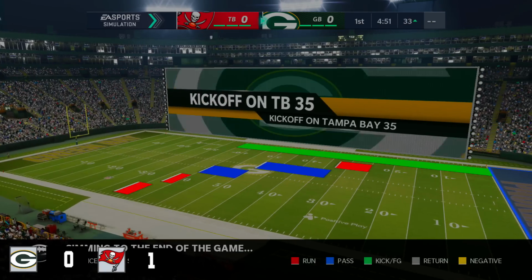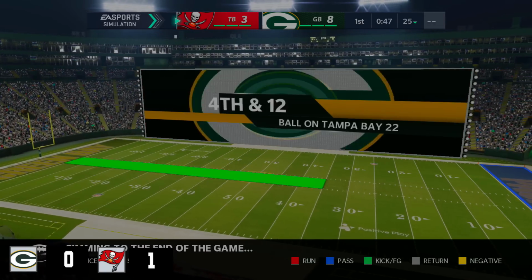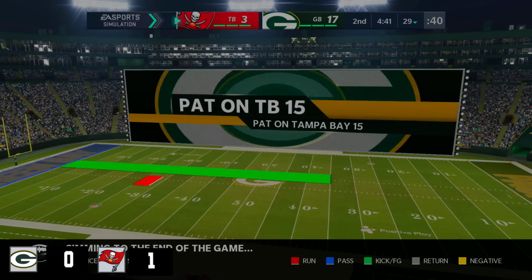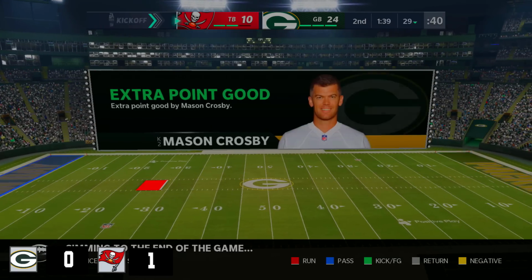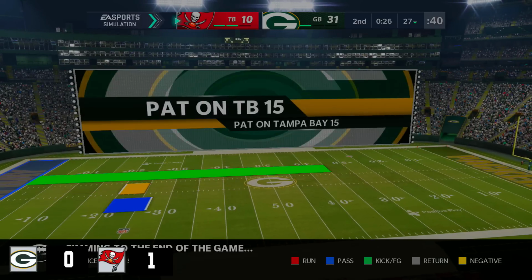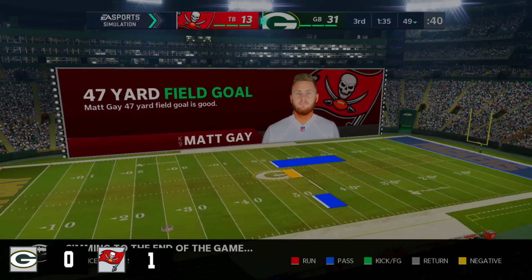Alright, game number 2, the Packers need to go on a different note this time. They'll score first, 7-3. They're going for another touchdown. They'll get 3 though, 10-3, get the ball back, 17-3, 17-10. They'll get another touchdown, 24-10. Bucs have it. Packers get it right back, 31-10. This is a whole different story this game, 31-13. Packers get it right back.